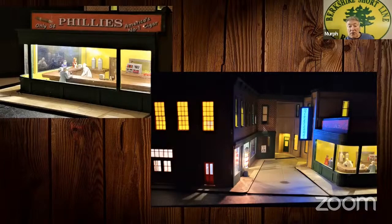David added to the Wit and Wisdom kit was the use of a mirror on the back wall there. So it appears as though the sidewalk between the two buildings actually goes off into the distance and turns the corner, adding that extra depth. So the basic kit, paint it up, and then add illumination, which really brings everything to life. All right.